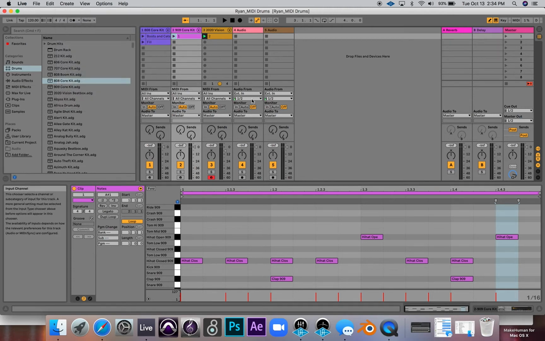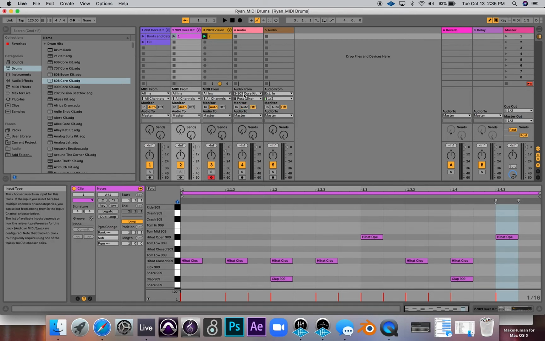Okay. So first of all, we need to tell this audio track what it's recording. You can see right about in the middle here it says audio from, and right now it's saying external in, and you can see that little green light going up and down. It's listening to audio from the microphone built into my laptop right now. We need to change that because I want it to listen to this 909 core kit. So right here where it says external in, I'm going to click on that, go down the list, and you'll see there's the 909 core kit. That's what I would like to record.